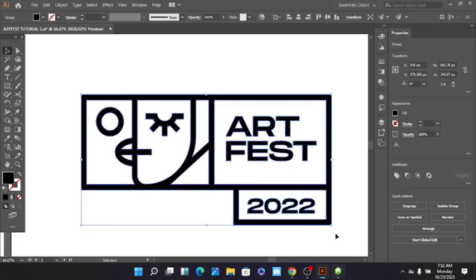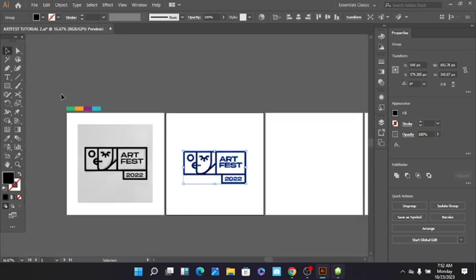Over to colors, we want to do a little bit of coloring to this, and that shouldn't take much of our time because I already have my colors ready. So let's work with colors now real quick. These are my colors here. I'm just going to bring them in here.